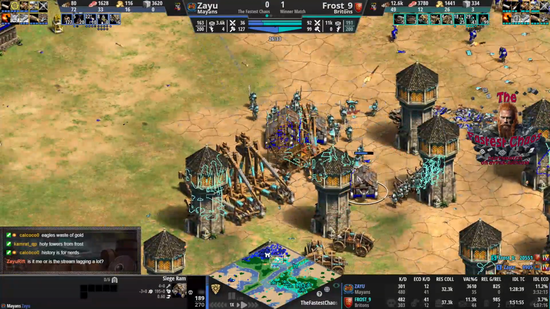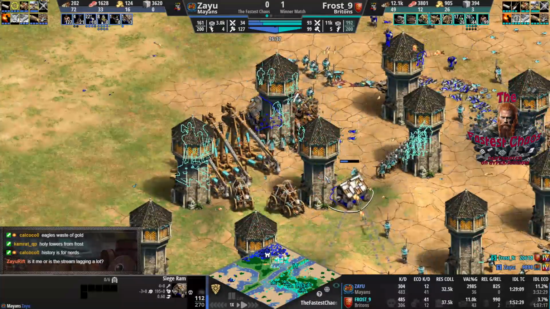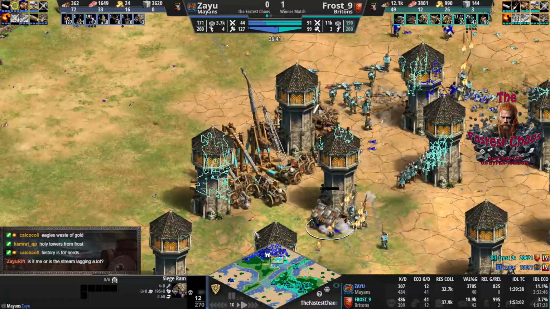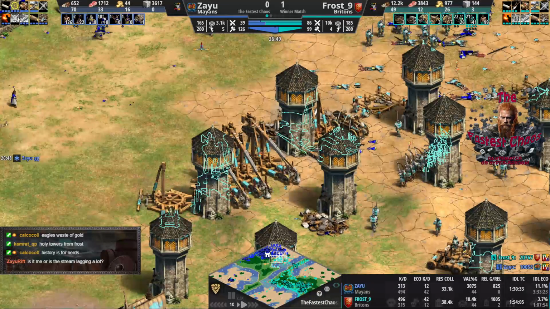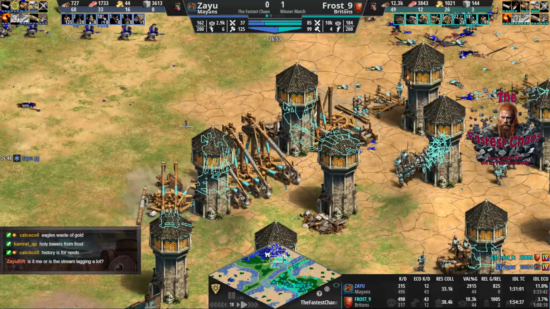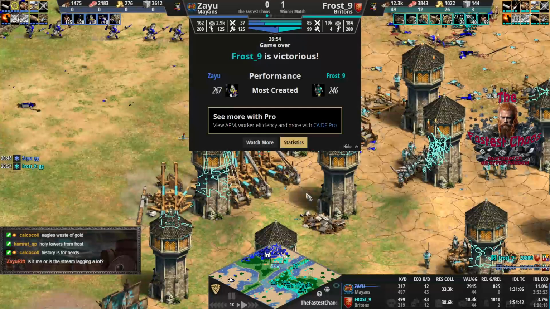And it could happen. Rams look at the sneaking there. Champions absolutely shred. Oh, so close. And yet so far. And there's the GG. There's the GG.